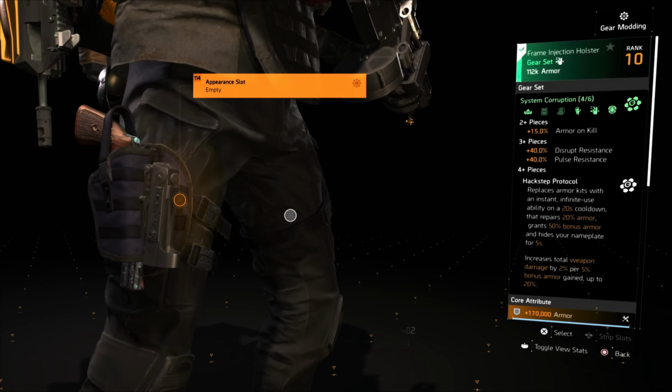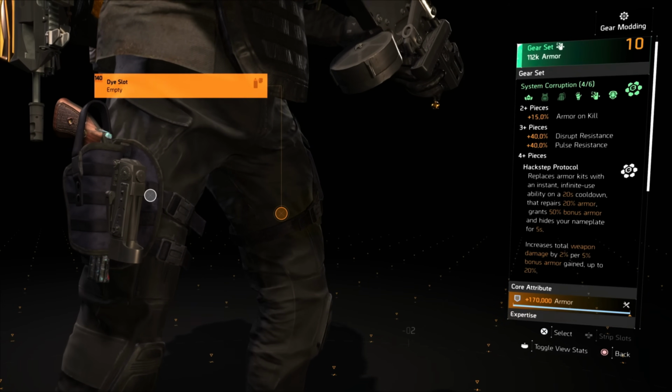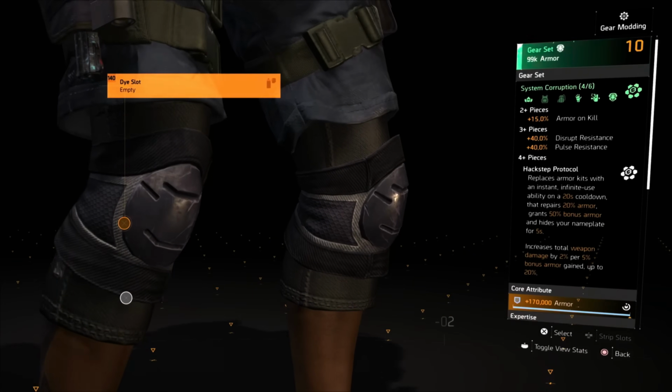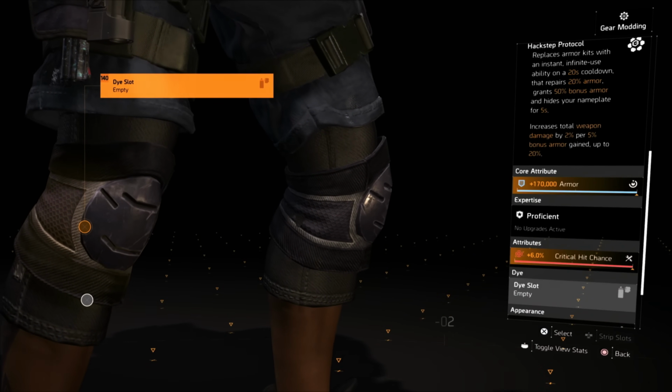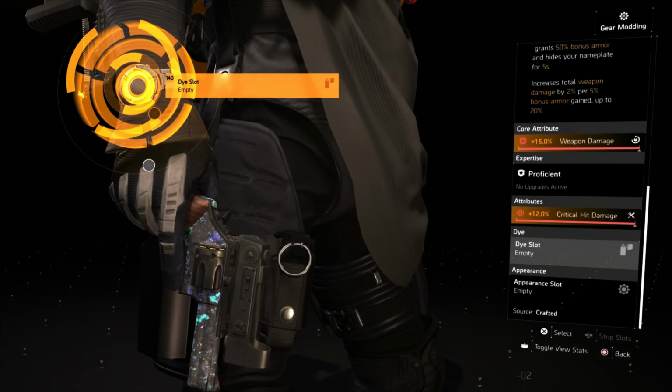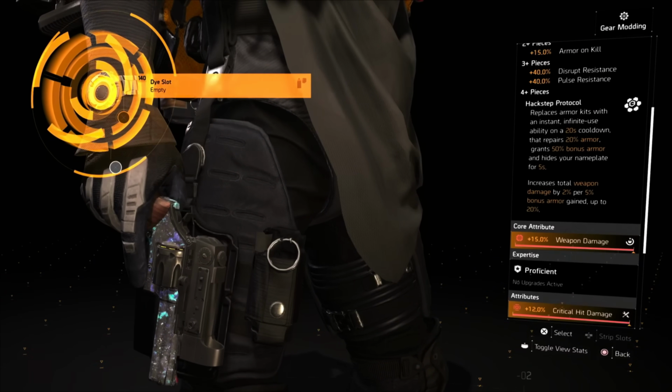All right, I did have the system corruption holster on as well, with an armor core with a 6% critical hit chance attribute. The knee pads as well, guys, with an armor core with another 6% critical hit chance attribute. And the gloves as well with a weapon core 15% with a 12% critical hit damage attribute.